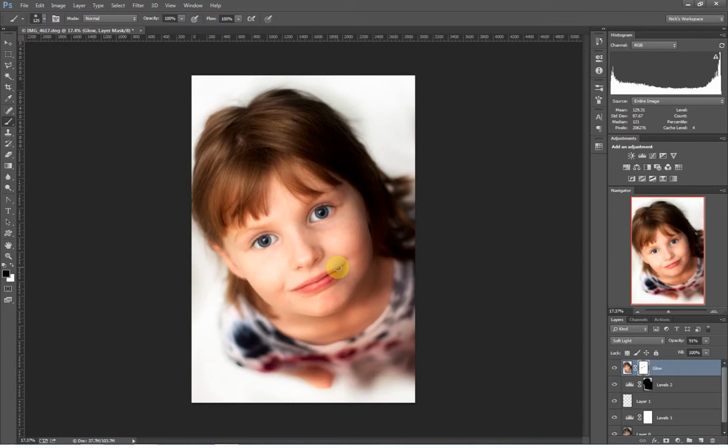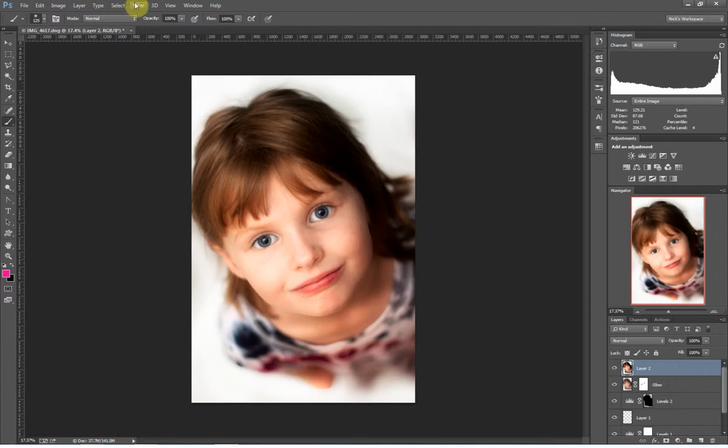Now that that's done, there's one additional effect that I want to do to this image, and that's that I want to sharpen it. And I don't want to sharpen everything, but I really want to make sure that those eyes are nice and sharp. Well, I can do that using another filter that's called high pass, but in order to do that, I'm going to need to make a new copy of the layer. I don't want to apply it directly here because I've got my glow going on here. So again, I'm going to press Control Shift Alt and E to get a brand new copy of the layer, which is going to also incorporate the glow effect as well as the masked out eyes here.